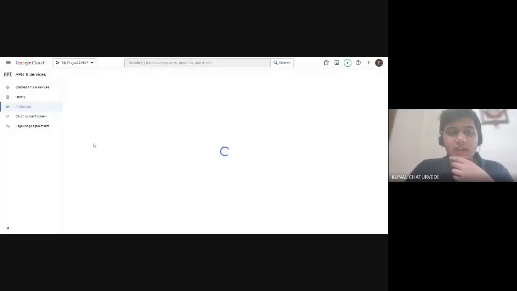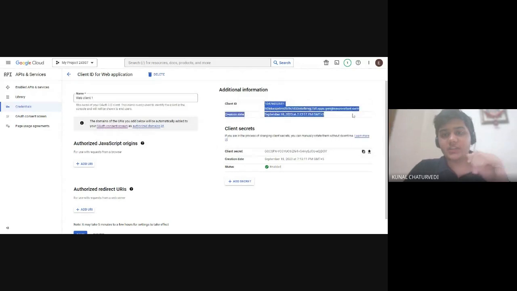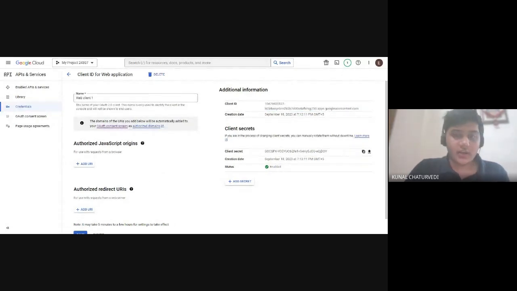And once you go here, click on your web client ID, this name right over here, and you will see this additional information, the client ID and the client secret. So let's copy, hit Control C for our client ID, and paste it here in this string. And let's also get our client secret. Click copy here, and paste it here. So this should set everything up, and again our file is saved automatically.